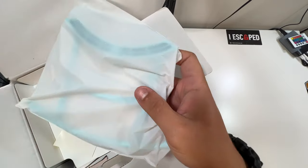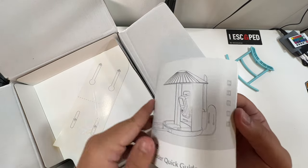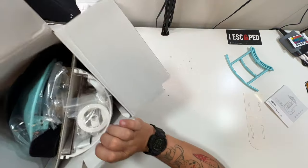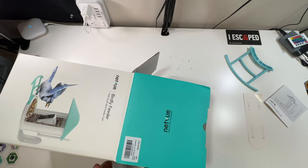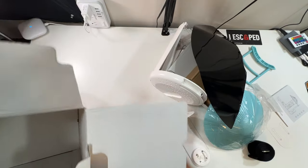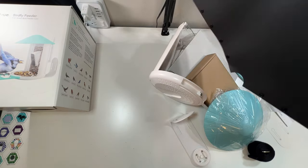All right, we got a little stand for the birds to land on. We got a very nice quick start guide. And even a template where you know where to drill your holes. Then, oh, lots of more stuff. Let's do this. There we go. That's it for the box. So, where do we start?